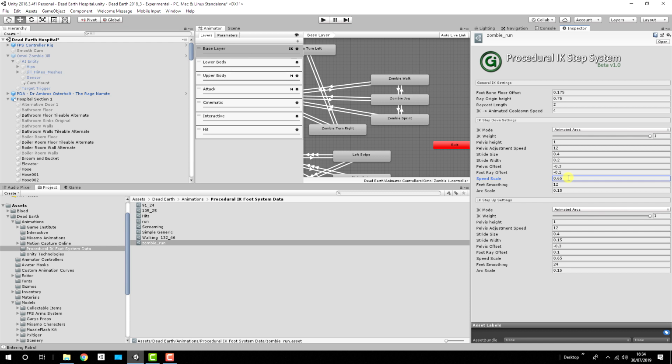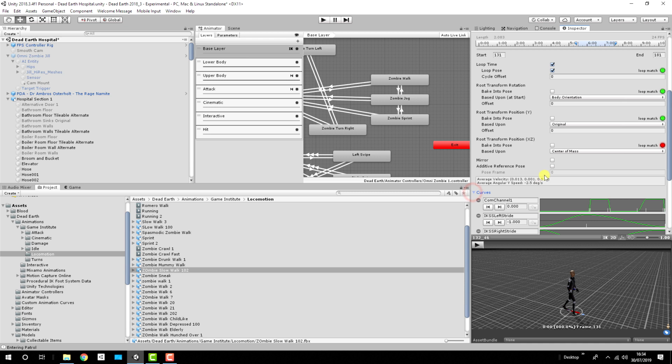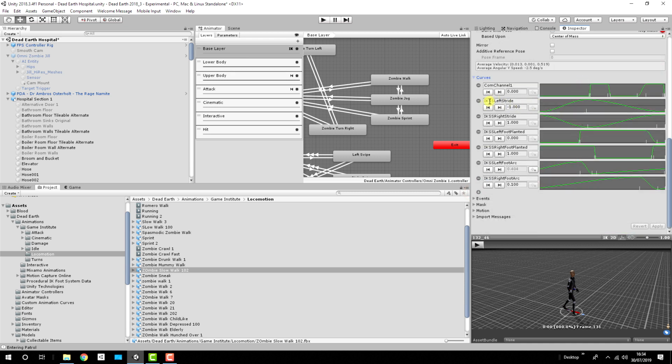The way that this system works is our animations, all of the animations for which we've created one of these procedural IK step system scriptable objects, also have curves added to them. Yes, those dreaded curves again. And we actually have quite a few of them. You can see I've got the left stride and the right stride, which basically just will tell our procedural IK foot player, which you'll see in a moment is a component that we're going to add to Zombie Jill, when exactly the foot is out in front and when it's behind.